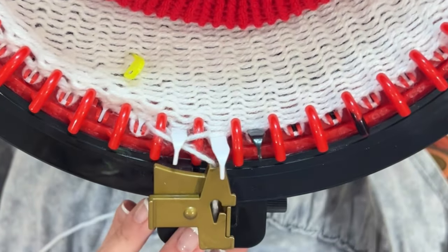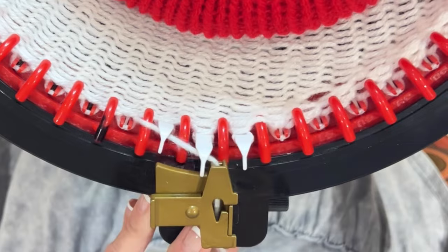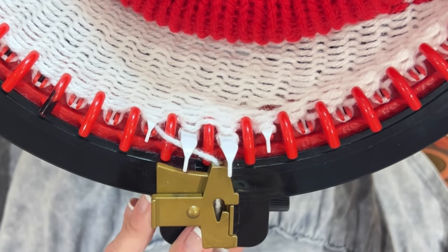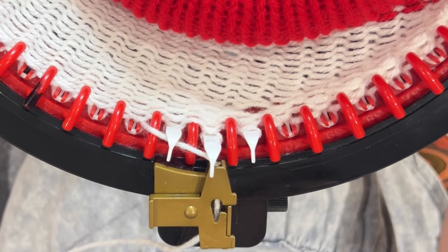It wants to give you some trouble, but that's okay. And we're going to go starting needle 1, 2, 3, 4, 5, 6. And we're watching as 7 pops up so you can get under it, so that loop stays over the needle and not over the red teeth. And we're going to do needle 7.